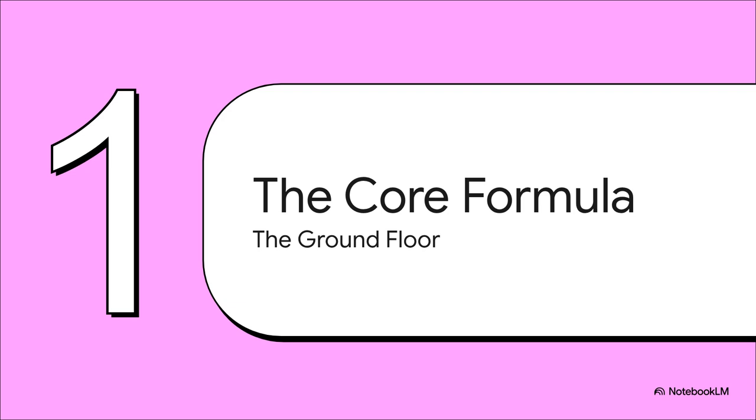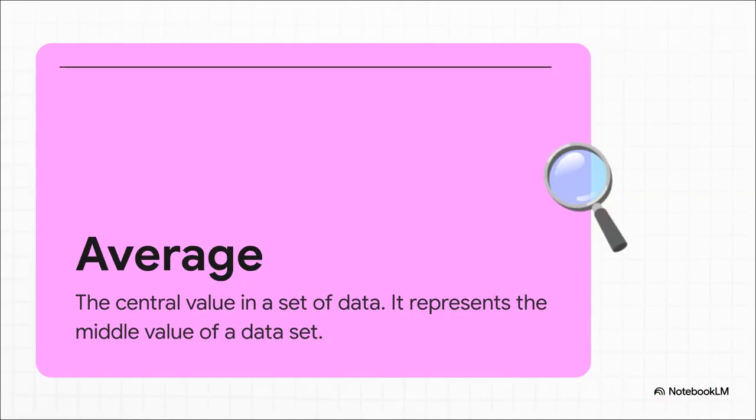Okay, let's dive in. Every great strategy has to start with a solid foundation. And for us, that foundation is the core formula for averages. We gotta start here. At its heart, an average is a really simple idea. It's just that one number that kind of best represents the center of a whole group of numbers. You can almost think of it as the balance point for all your data.